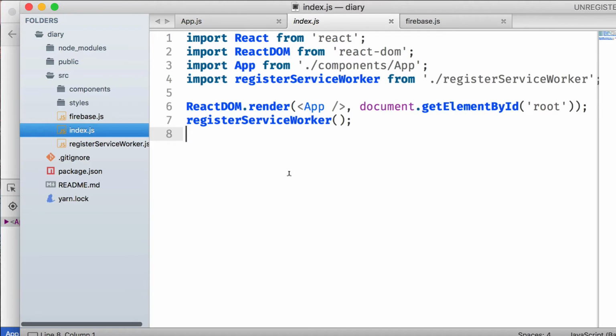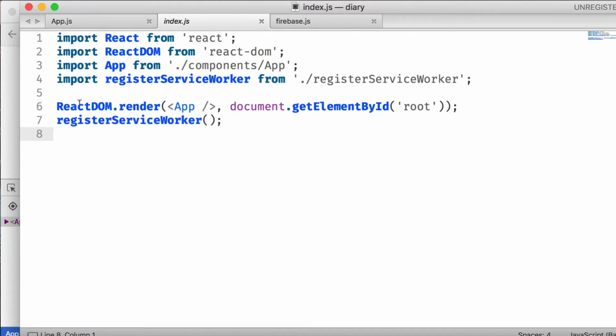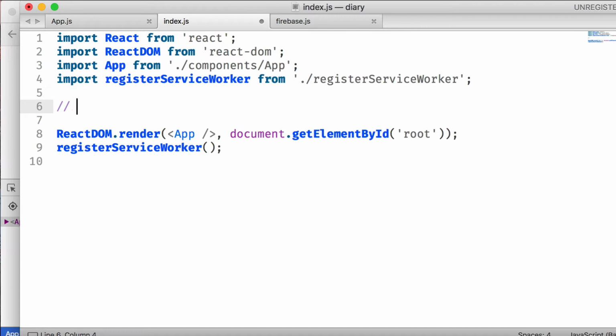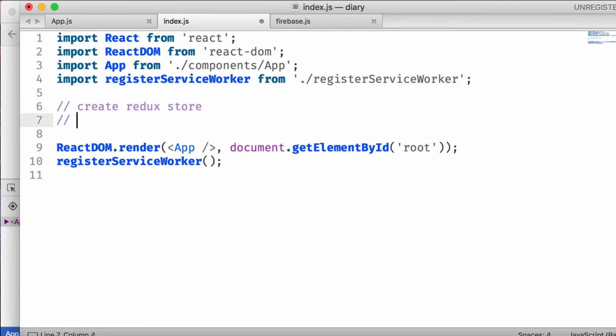This is where our app is being rendered to the element. This is also where we create a Redux store. The Redux store requires reducers, which are basically functions, and reducers work based on the actions.